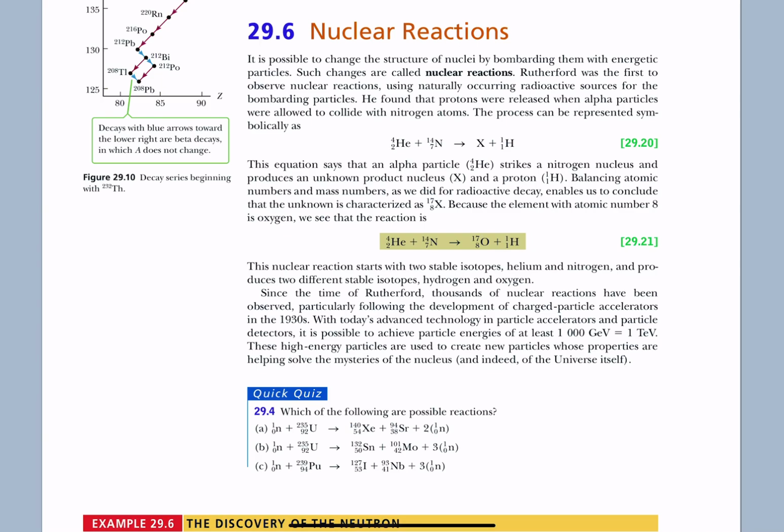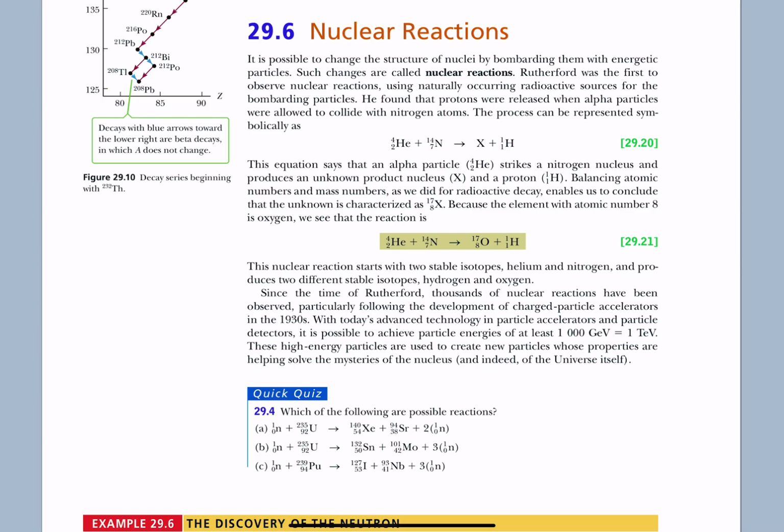But there are also nuclear reactions that we can make happen in our modern experimental devices such as particle accelerators. These are probably some of the most expensive scientific toys or devices ever made. And there's one up in Fermilab to the northwest of Chicago. There are others around the country and around the world.